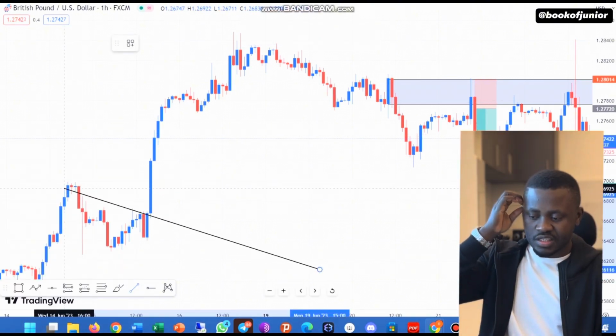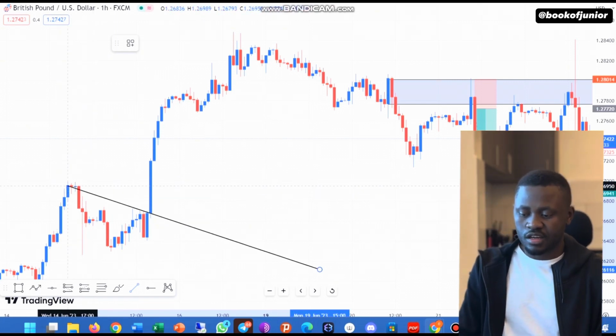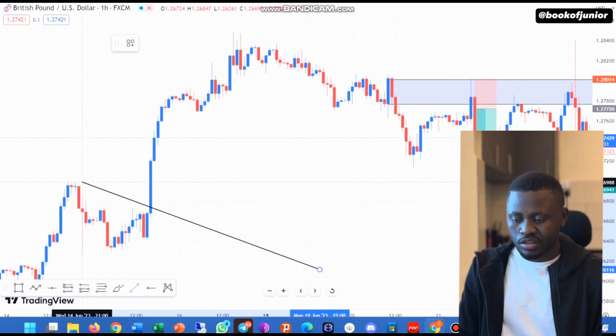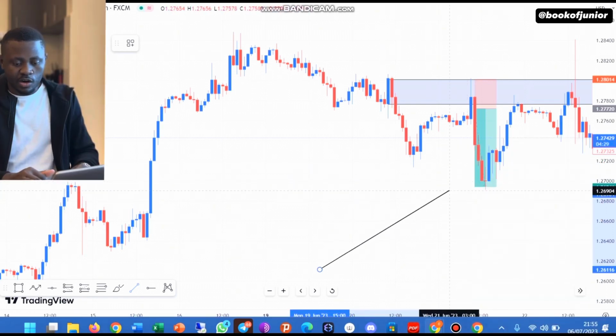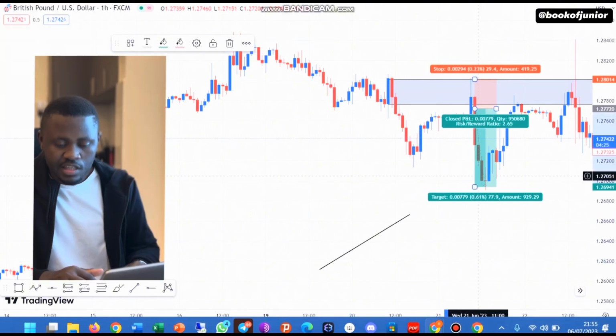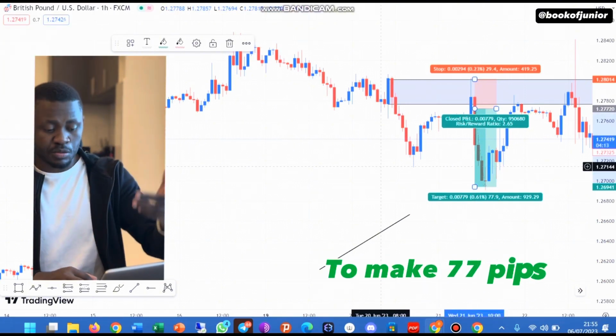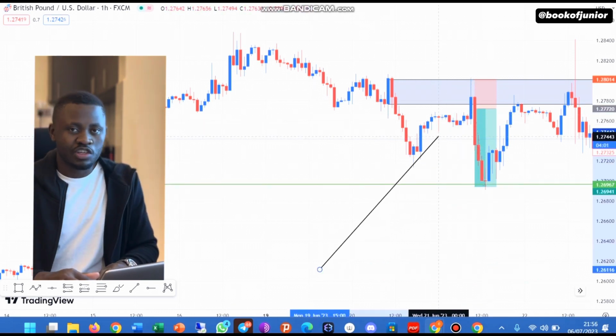You can see this would be our most recent zone where price reached, and then it had a hard time. This, which is our resistance, you can see I will be taking my take profit from here, which is how many pips? Again, this is 77 pips, which is very good, guys. 30 pips to make 77 pips. This is how you take a trade on supply.